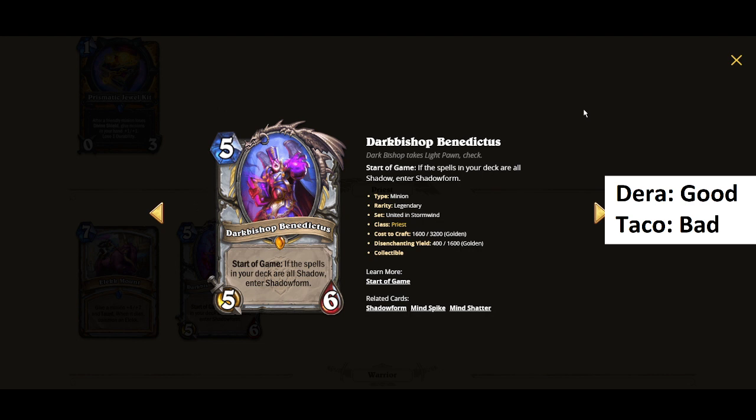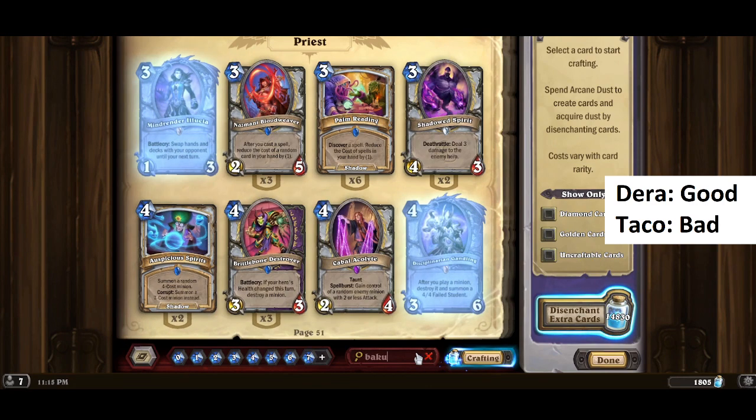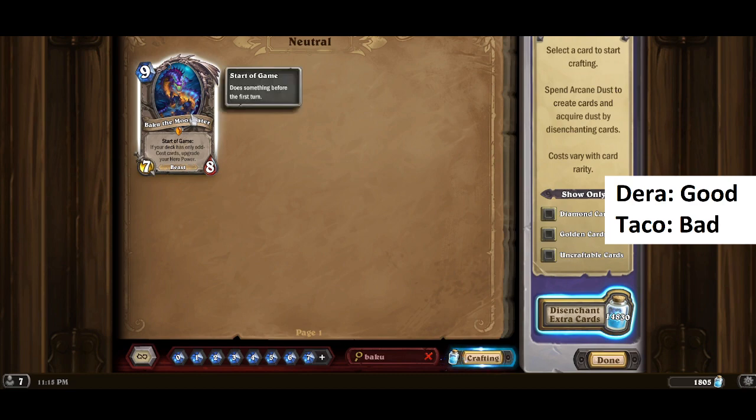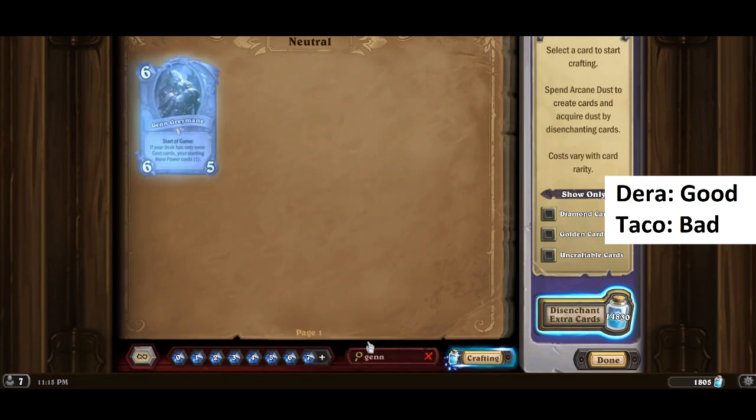This card is what you want to see as a priest. If you're a priest main, you should be excited about this card, is what I think. And also, 5 mana 5/6 compared to things we had in the past, it's actually good. Not that a 5 mana 5/6 vanilla card is good, but Baku was a 9 mana 7/8, I think. Gen was a 6 mana 6/5.